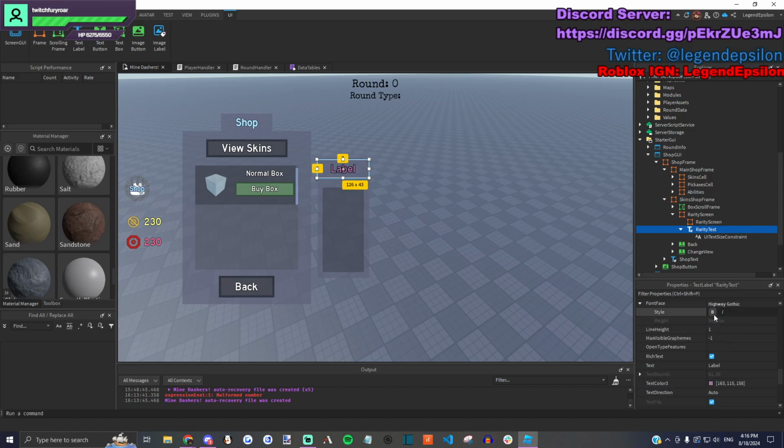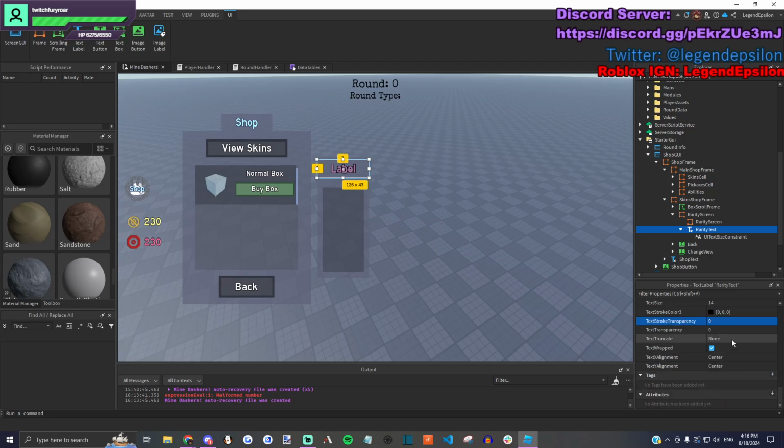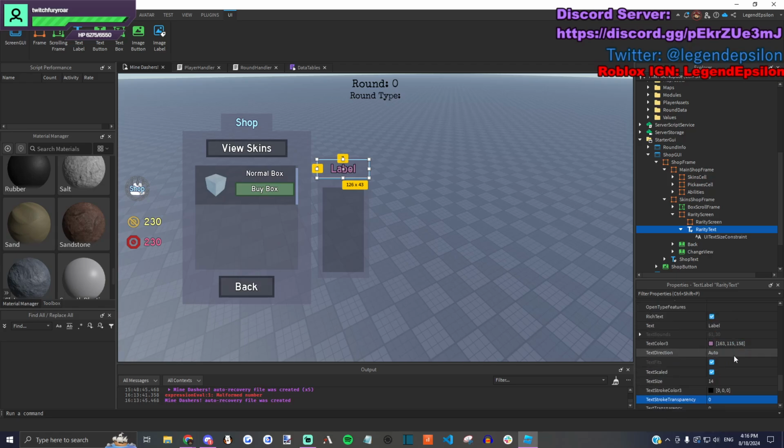I actually don't know if I like the bold all that much. Is there like a spacing that I can do? Text stroke color, text size, text scale, text truncate. There's no spacing? That's annoying. Yeah, it doesn't look like it. Well, damn.